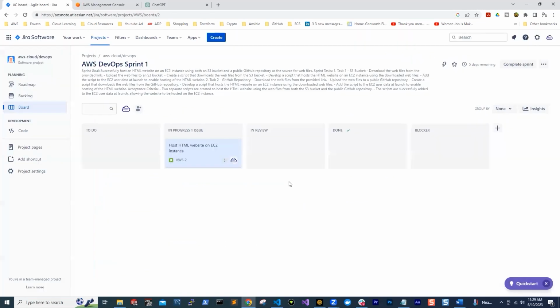Do you guys have any questions? So we will be given different projects to work on, right? Because I think this one was one project where we were all supposed to host an HTML website on an EC2 instance, everybody. Will the next one be different, or will it be the same for everybody as well? It will be the same.